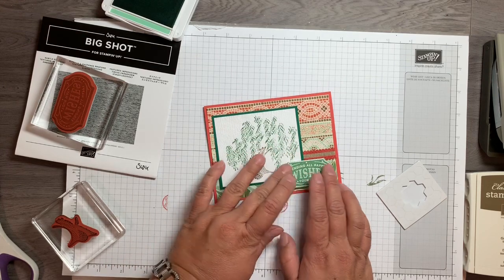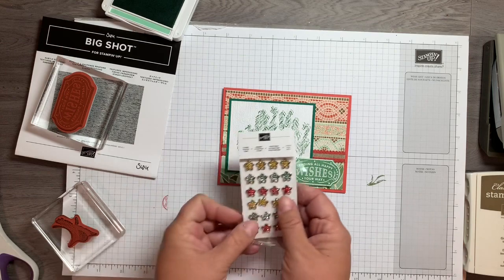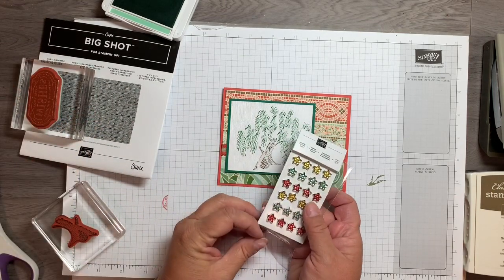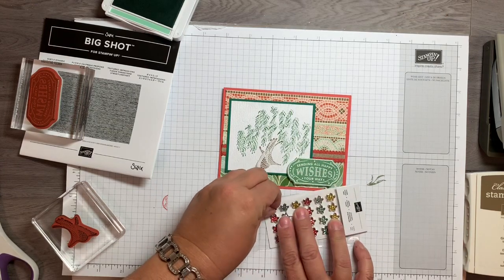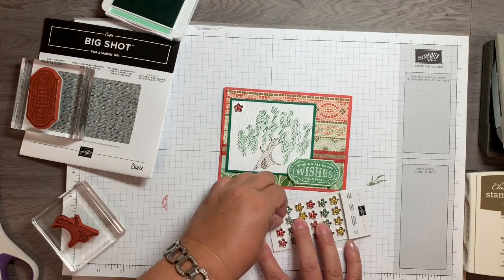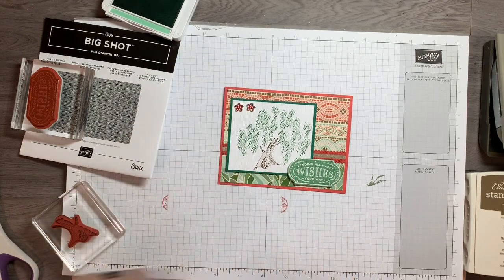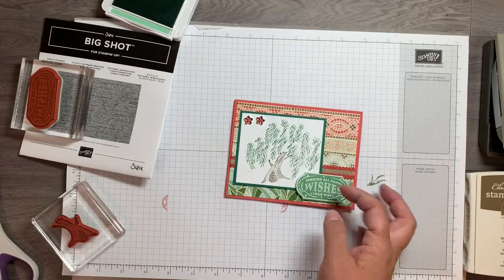All right, let's lay that down there like this. All right, and then I've got some faceted gems. These are new too as well. They're flowers, and you know, I would add yellow, but I think I want to add this color right here. Let's see, I thought about adding one, but possibly two up at the top. Yeah, I'll add two.